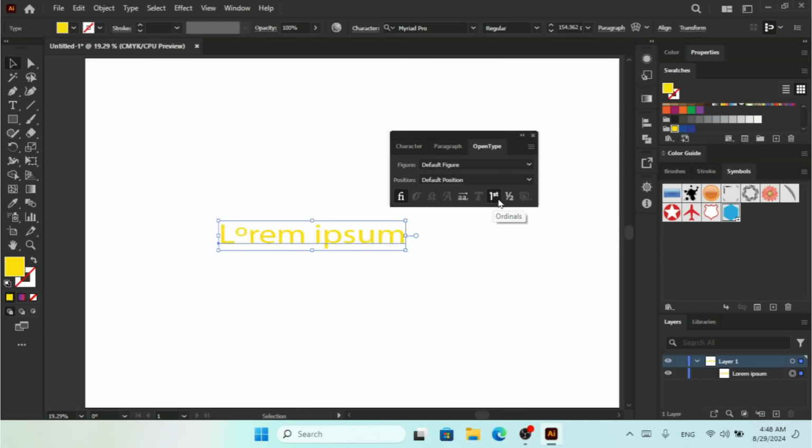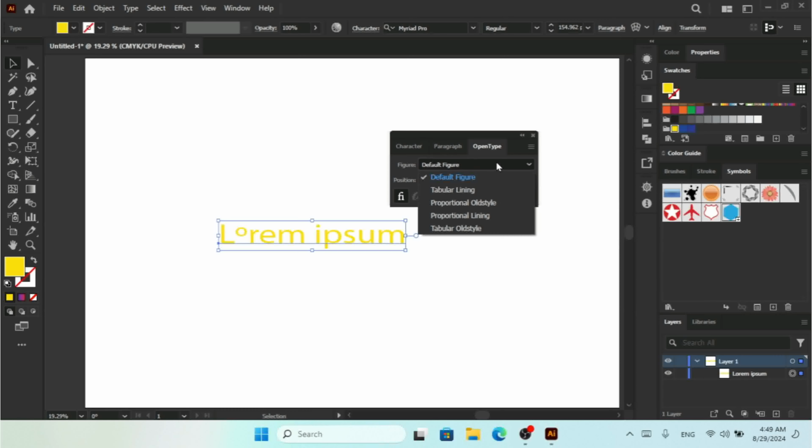If you want to add, you can add the fractions, and as you can see, we have all the OpenTypes like this one and this T, like stylistic alternates, and we have swash, we have ligatures, we have contextual alternates, and we have these fi ligatures. So this is all called OpenType, which I can use for my text.